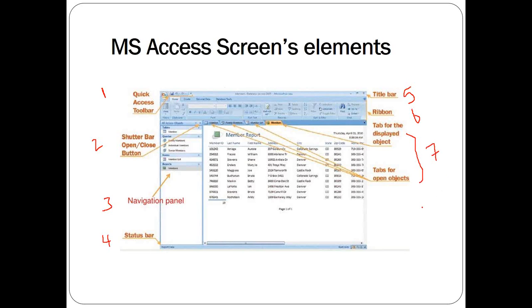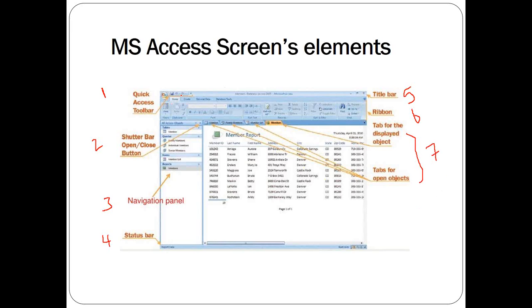The first element, Quick Access Toolbar. First, toolbar means a tools bar. So wherever we find a toolbar or this bar, that is a tools bar. So we have Quick Access.